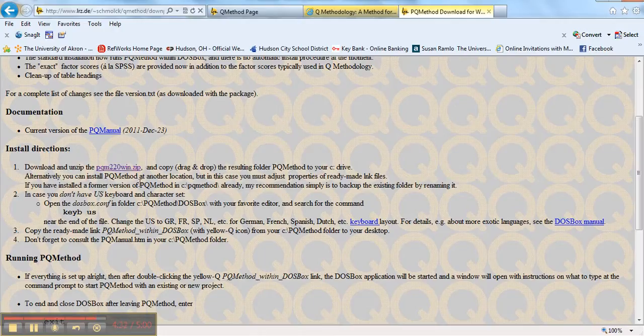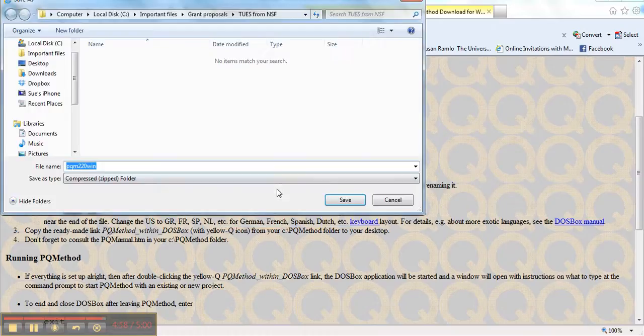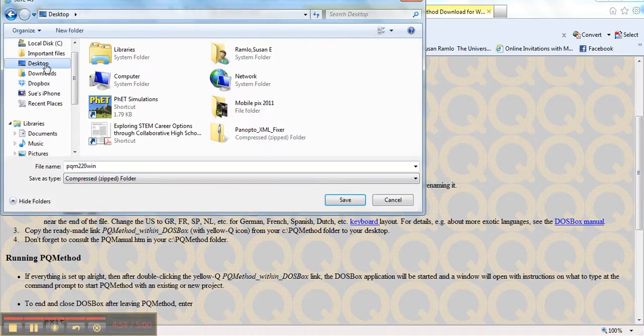And it could be somewhere else. Sometimes they talk about having it on a flash drive, right? One of those little sticks, but I don't do that. I run it on my laptop. So if we click on this, we have the options of open, save, and save as. I usually go to save as, and I would go to my desktop, and I would save it right here. It'll save it as a folder, and then you can just expand that.